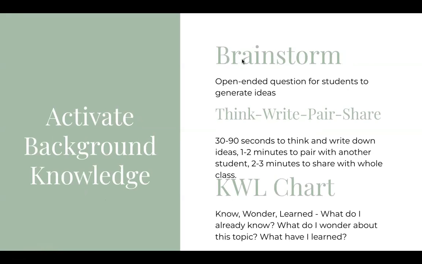Activating background knowledge. These are 3 of my favorite strategies to use with all students, but they can really benefit our English language learners as well. So using a brainstorm, having open-ended questions for students to generate ideas. I also like a type of brainstorm that I use with my students, a formulating questions technique, where I present them with a new topic and I give them 30 to 60 seconds to write down as many questions as they have about the topic in front of them.